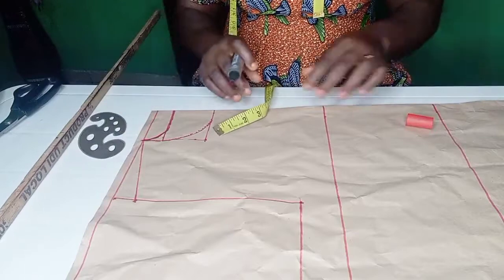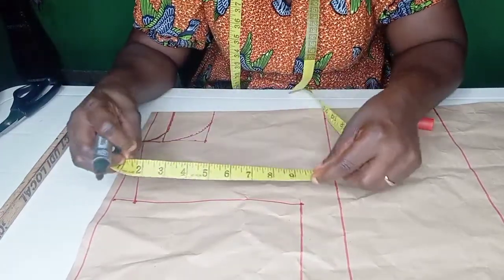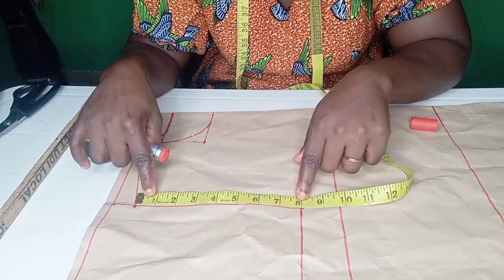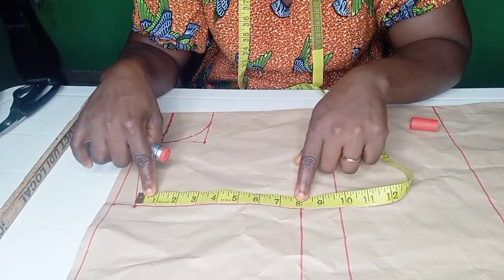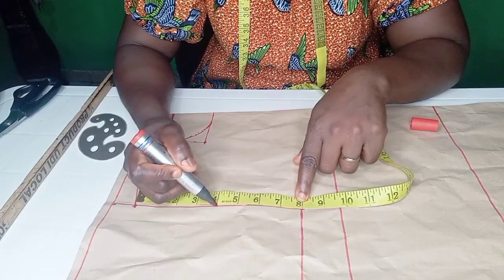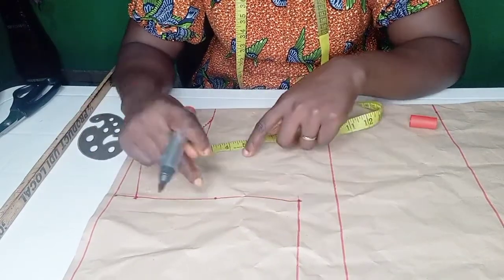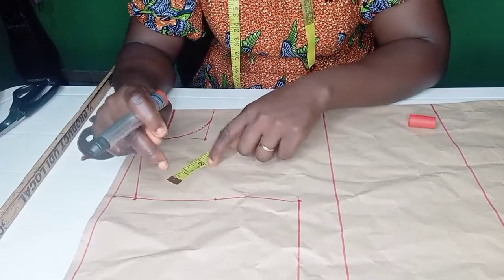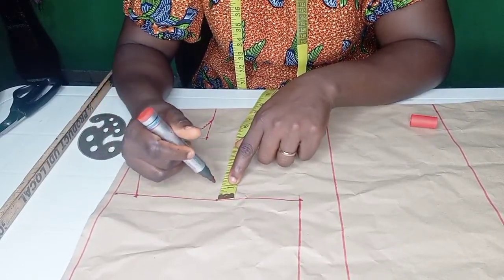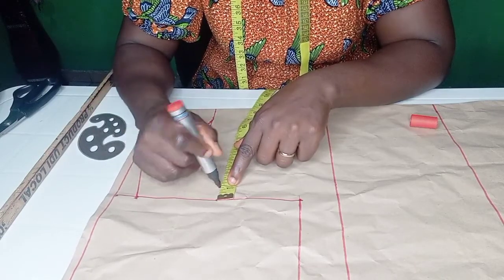So when you're done with that, you will come to your armhole depth or your armhole line. It's 8 inches, which is into two, is 4 inches. So when you have defined your midpoint for your neck, the armhole depth, you go inward by 1 inch.